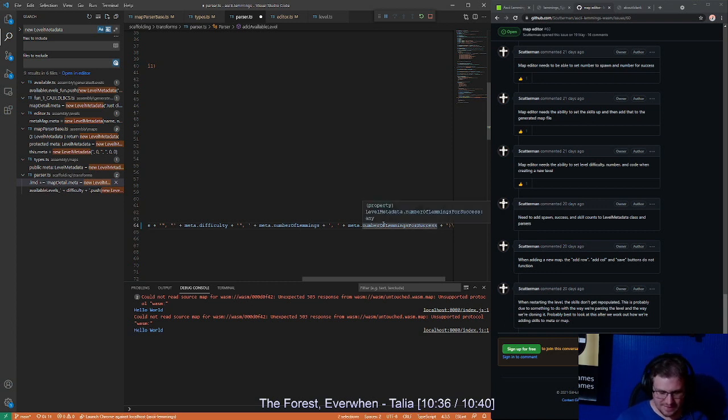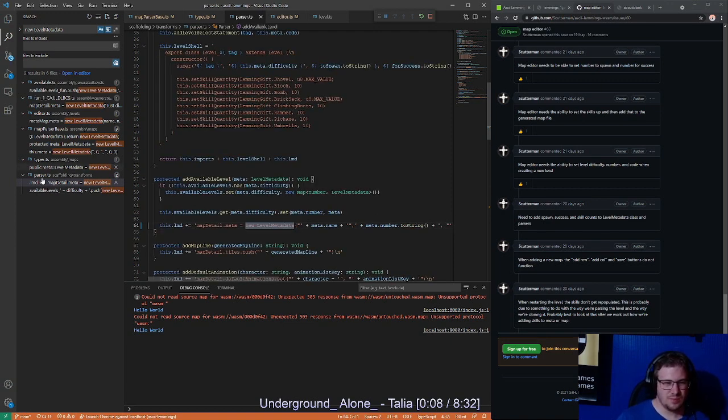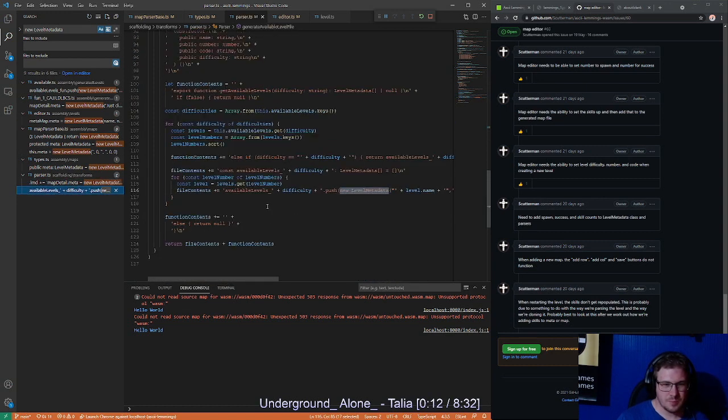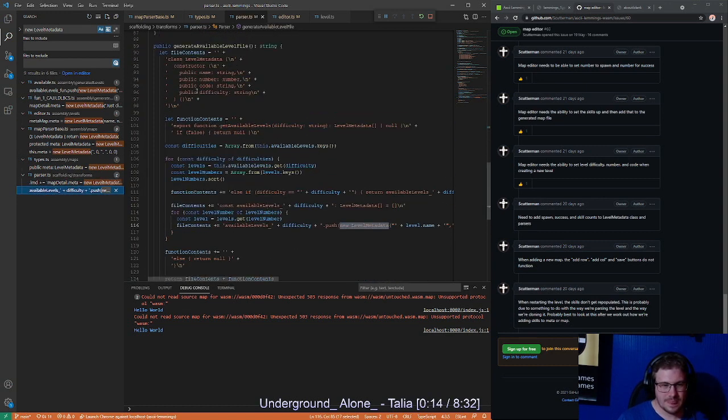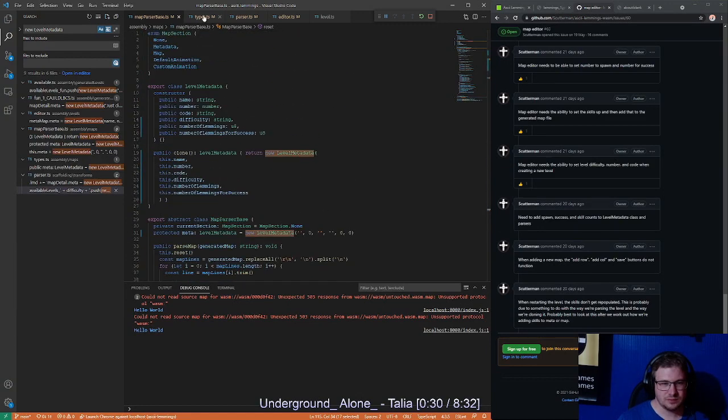So we can add it to that generator there. I think we need it here.